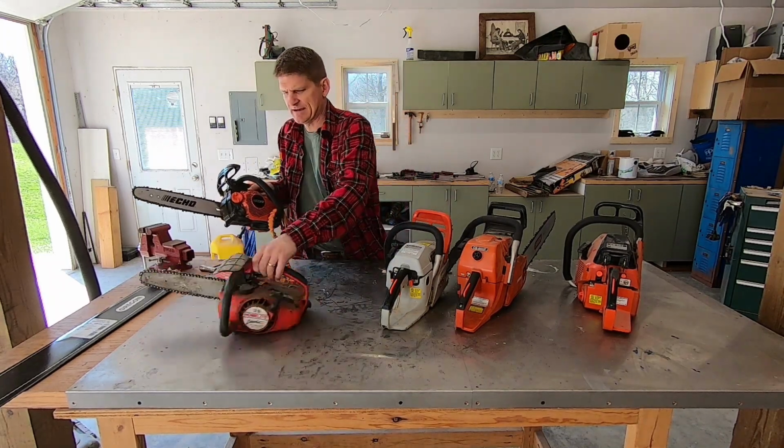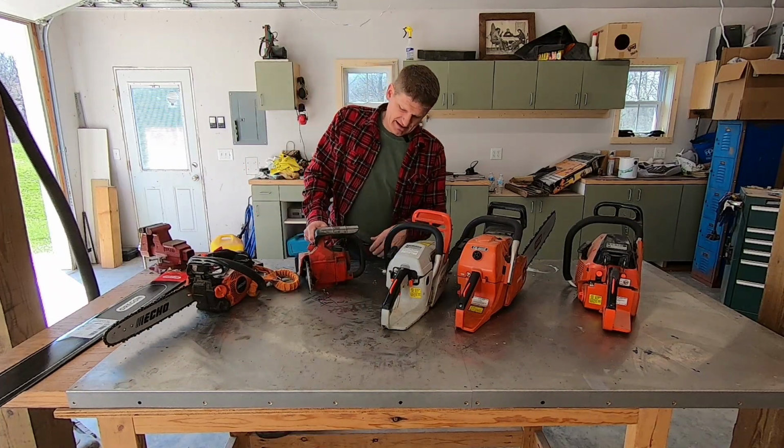And then last but not least, I got this little Homelite Bandit.